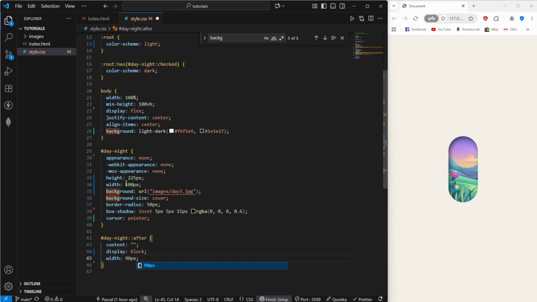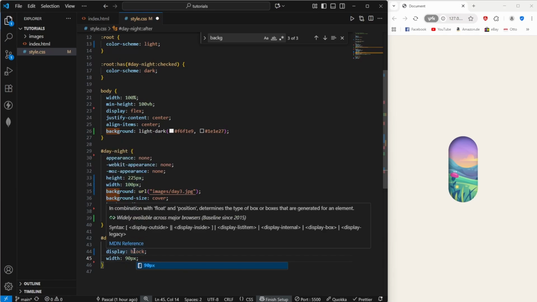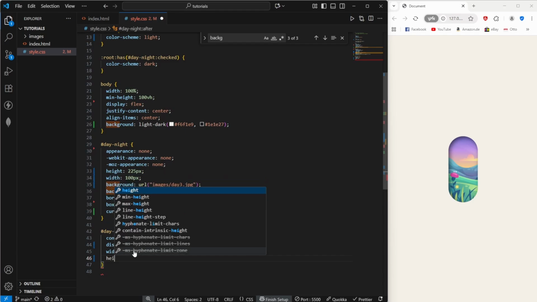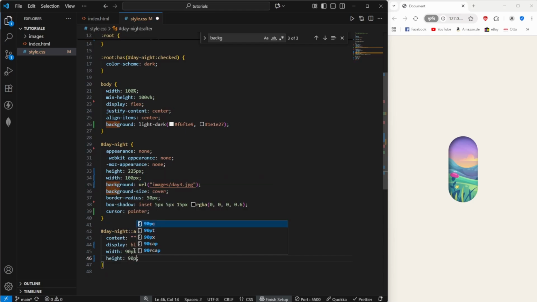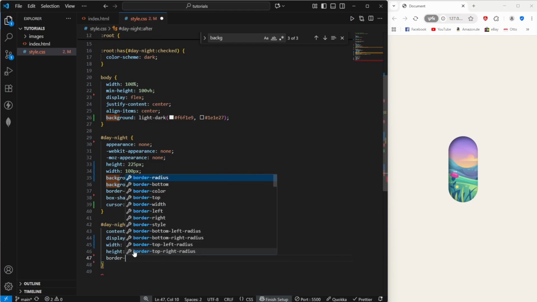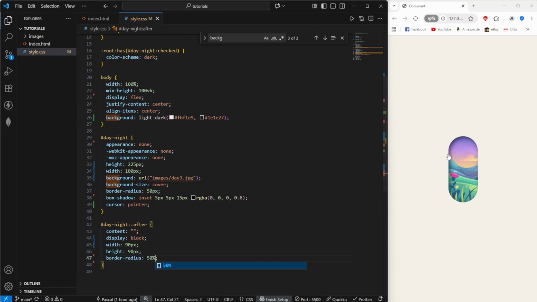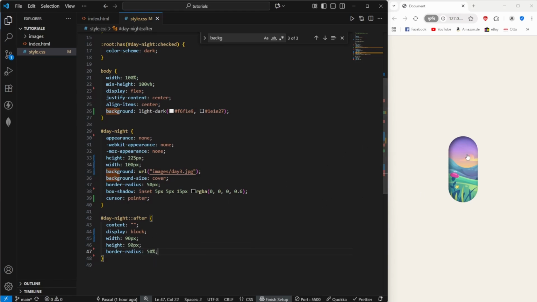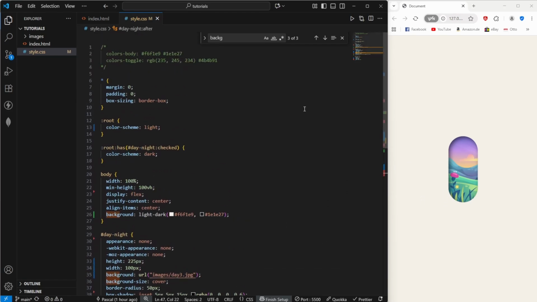We have a width of 100 pixels in total. So if this one takes up 90 pixels, of those 100 pixels, we still have 10 pixels left that we can use later on to give a gap to the left and to the right. And since we want to have a perfect circle, we say height is 90 pixels as well, and a border radius of 50% to make a perfect circle. So now let's give this one a background color, and I would really like to use the same color that I've basically used for my body.